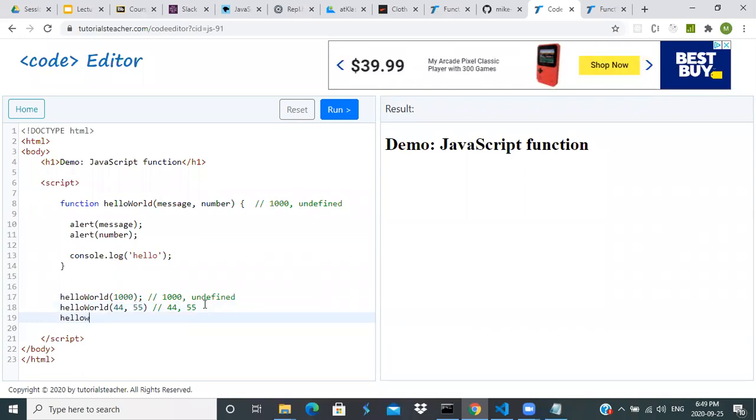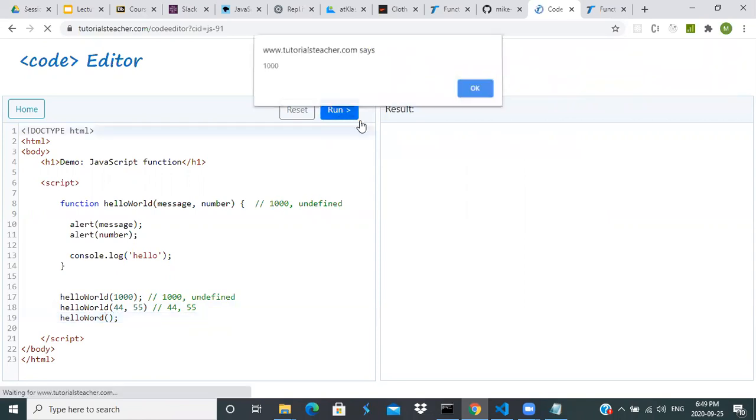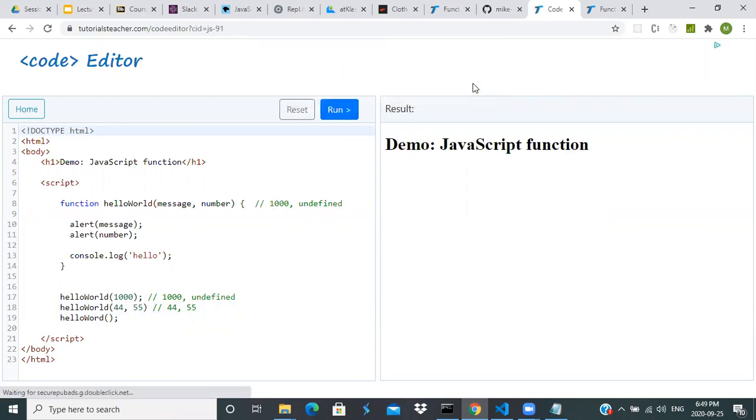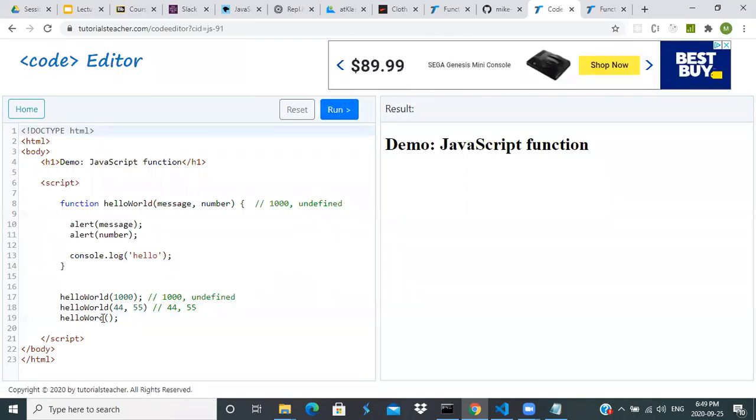However, would it stop it? Could we just call it like this with nothing? Let's see. The first one would be 1000 and undefined. The second invocation would be 44 and 55. And it doesn't call it. Oh, I misspelled it again. I missed an L. There you go.